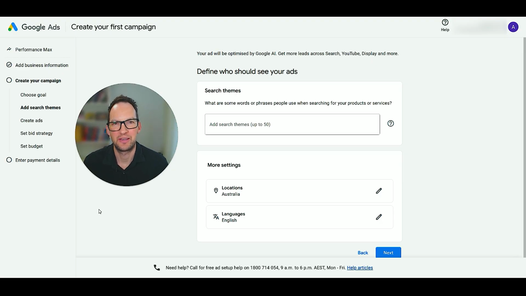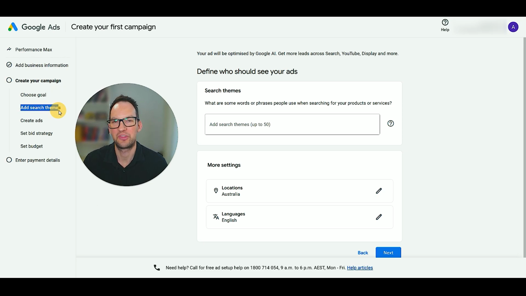A smart campaign is basically a cut down, quick setting version of Google Ads designed to help business owners get up and running in maybe 10 minutes or so. It's for people that don't have any prior knowledge about Google Ads, and the way you set this up is you're going to create a goal just over here.